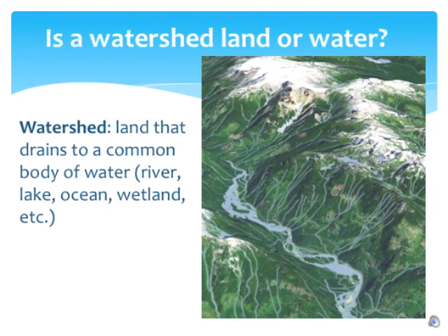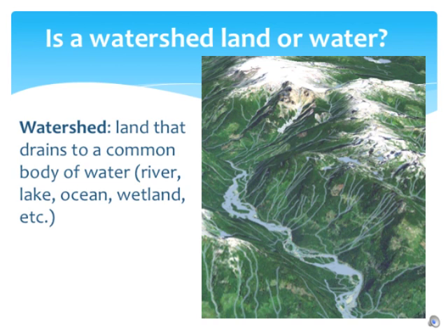It is the land that drains to a common body of water. It can be thought of as a small drainage sink, for example, except that it's hilly and mountainous and has trees and other things inside of it. As you can see in this picture, watersheds start really tiny and they get bigger and bigger and bigger on their way to the ocean. You can see the tiniest little watersheds, tiny patches of land high in the mountains that drain to a small creek or stream. Those streams join bigger watersheds to drain into a larger stream, which drains into a larger river, which eventually drains into the ocean.